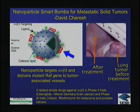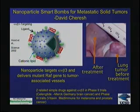So he puts on here these little pieces of DNA, and when this DNA goes inside those cells, it produces a protein that basically kills the cells. And to show you how effective it is, this is here on another one of the mice. He had a whole bunch of mice in which he had tumors, and you can see how big this is. This is about a 2-centimeter tumor here.